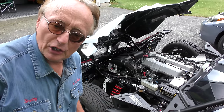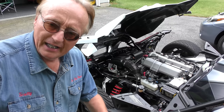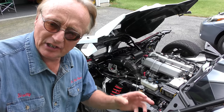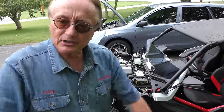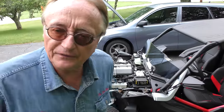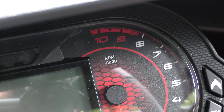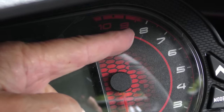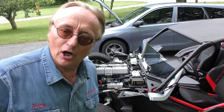Now we'll compare this to the Slingshot — which, granted, it's a toy. It's got 70 more horsepower in a 2-liter engine instead of 1.8, but it's a high-revving, insane motor. It gets theoretically 203 horsepower at the crank, but it does it at 8,250 RPM — which as you can see on the tachometer, that's pretty much the redline. So this thing has to spin like mad to get that horsepower.